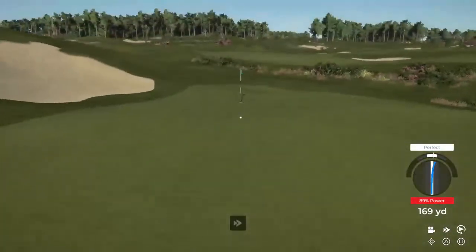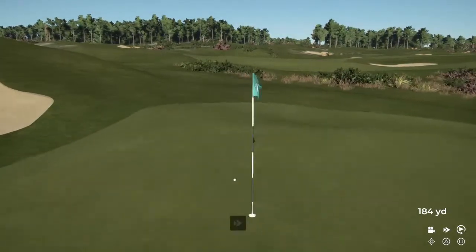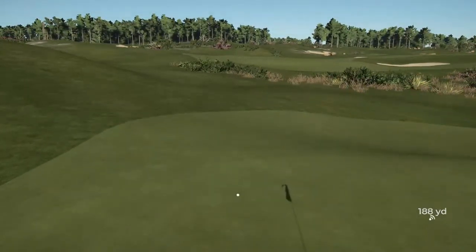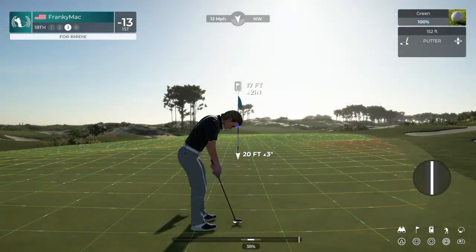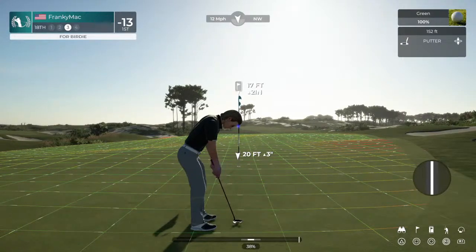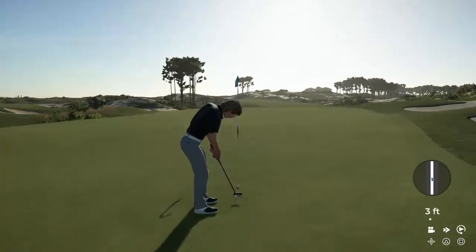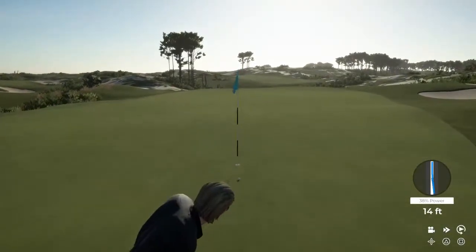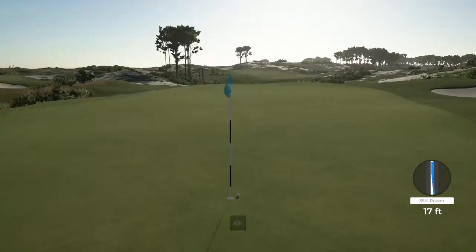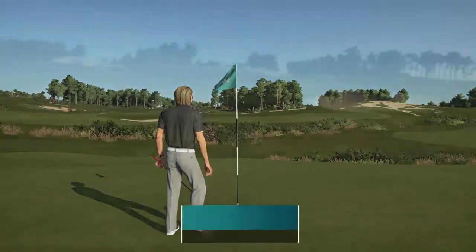Look at that. Get in the hole. Just get in the hole. Come on. That was well played. All right, let's get a birdie and get out of here. What do you say? Going towards that hole. Should have left it where it was. Oh, that's tough. Damn. All right, finishing the day with a tap-in par.